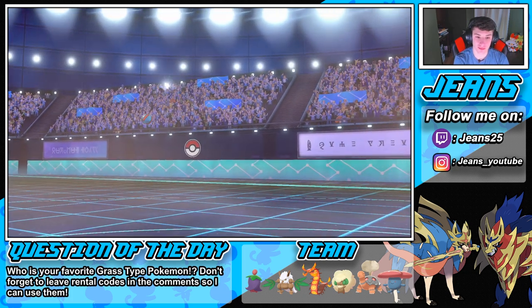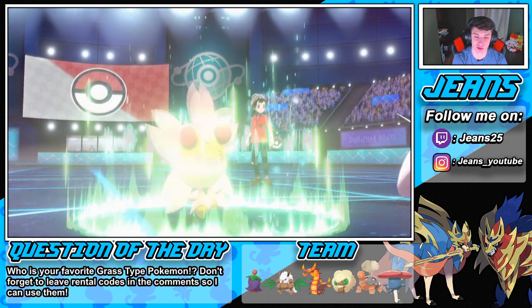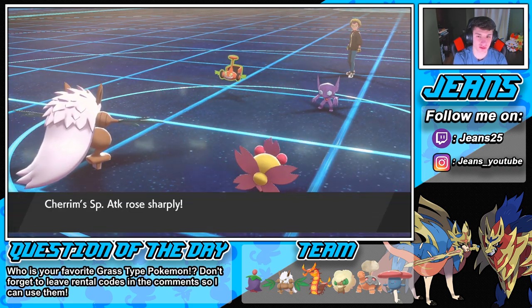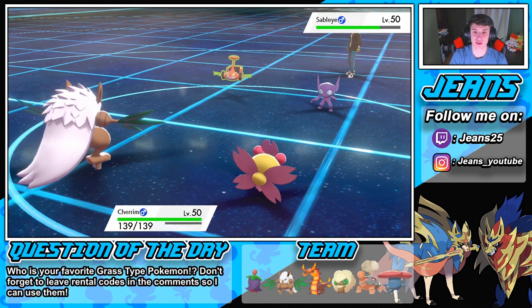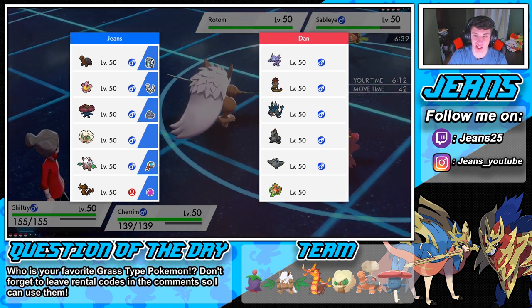I might just Dynamax his Shiftry. Depends what he goes into with the Volt Switch. Wait, does that Volt Switch work if we go Eject Button? That's my question. Did it not work? Did my Eject Button just cancel that thing out? Hold the phone. I never seen this before. It does. That's lovely. Let me check out this Pokemon before we actually Dynamax.